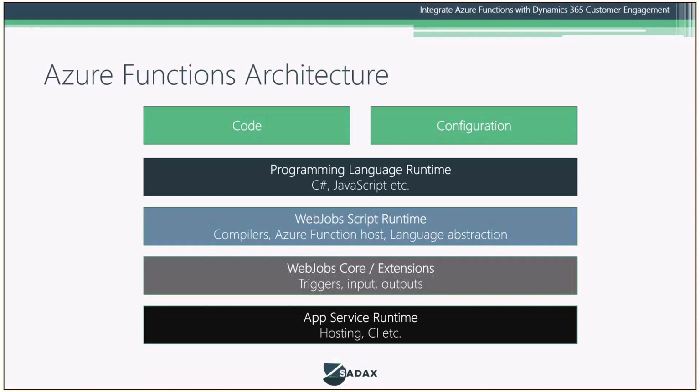So what Microsoft did is they decided to use that core platform and to say, well, instead of selling the entire app service runtime, we'll just make some very simple use cases where there's a function that is executed and you can just measure how it runs, and you can then have some code that runs without charging for the full infrastructure. So in the middle of that, there is the web jobs and the programming languages, because you have to do some abstraction of those so that all of the functions are executed in the same way by the same engine. So that's really at the architectural level what it looks like.